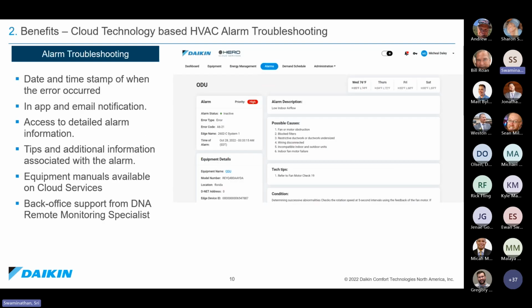But at the same time, we have an extensive alarm dashboard. So the VRV in general is capable of diagnosing its own faults, and it'll give you an error code. But after that error code, Hero takes it to the next level because it takes that error code, which is an alphanumerical number, and from there it gives you an alarm description and possible causes why you got these errors and what you can do to fix it. So tech tips to fix it. And along the same page, we have a comment section. So if I'm a technician working on it and I have some notes to leave, then I can use the same alarm dashboard to leave notes and create a nice digital thread for the alarms that I'm fixing right now. And it gives you access to our remote monitoring specialist who can assist with some other alarm troubleshooting as well.